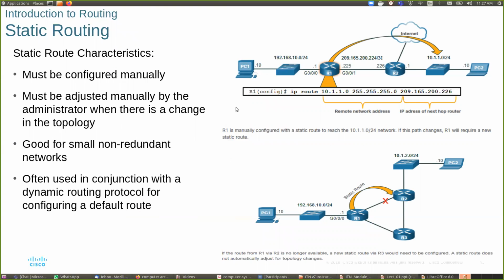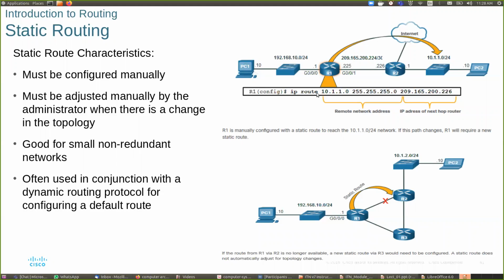I think we'll activate another one to give you just a small lab on this. So look at an example of a static route. This command here is an example of a static route. If you look at this diagram here, we have R1, R2. The directly connected networks on R1 are 192.168.10.0/24 and 209.165.200.224/30. These are the directly connected networks. So automatically this router 1 will find these networks in its routing table. But for this router to know about this network, 10.1.1.0/24, you can do it using a static route.